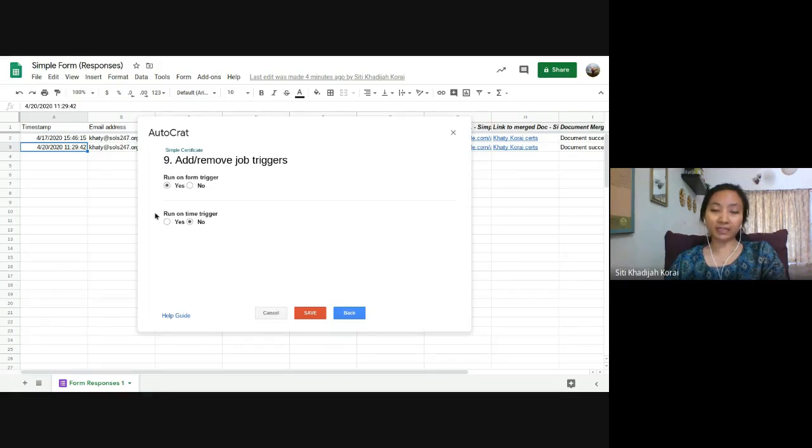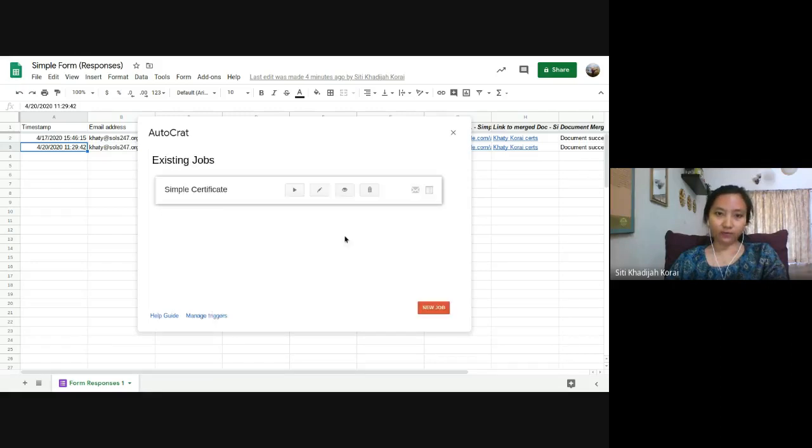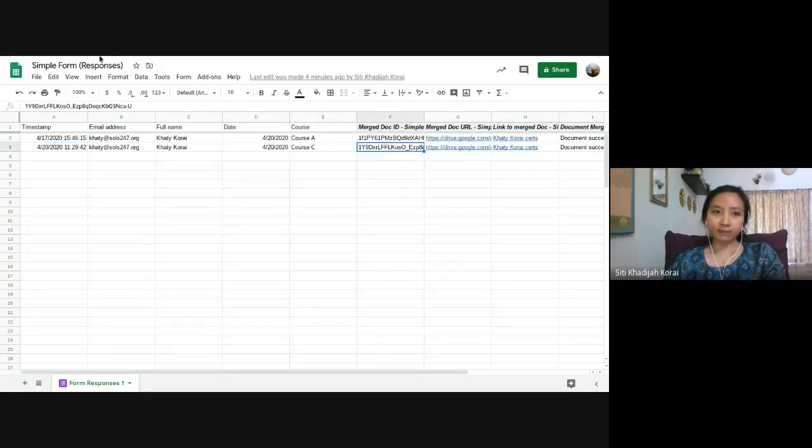So contoh setiap 1 jam barulah dia run pun boleh kalau you nak buat. And then you just tekan save. And then lepas tu you just tekan run job. Sekali je you buat run job tu for the first time run je baru you tekan run job. And then that's it. Your certificate akan siap macam ni.